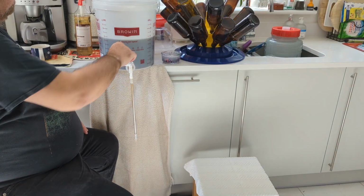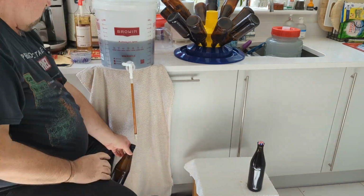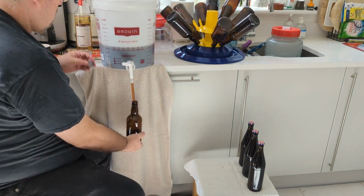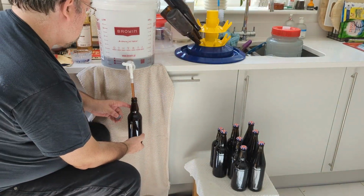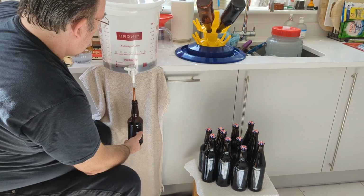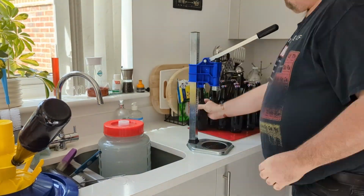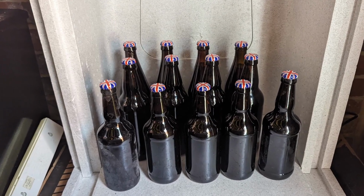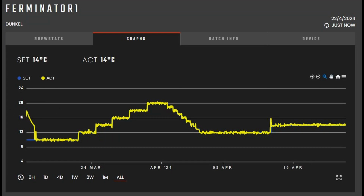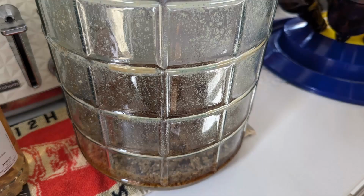I've protected the cupboards and the floor from splashing, otherwise bottling day can be quite a relaxed event. The bottles are moved back to the fermenter for carbonation and lagering. Plenty of sediment and cleanup left to do.